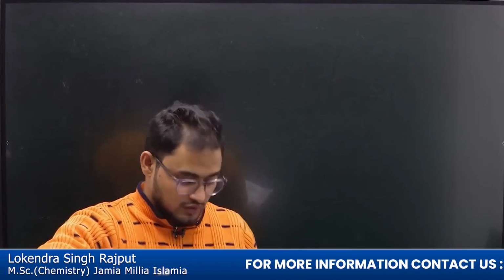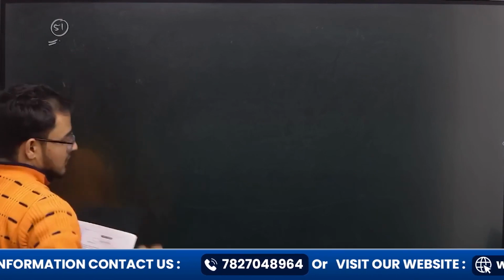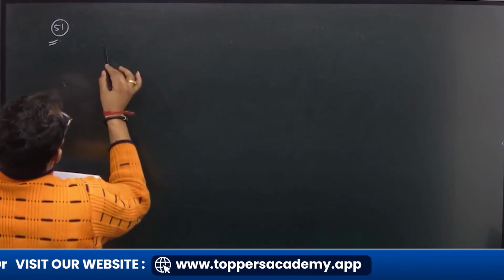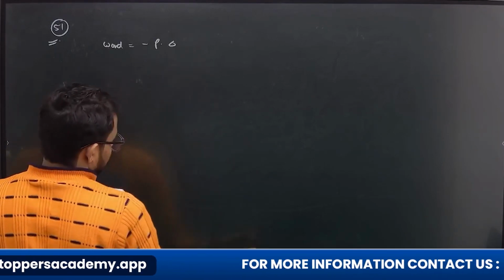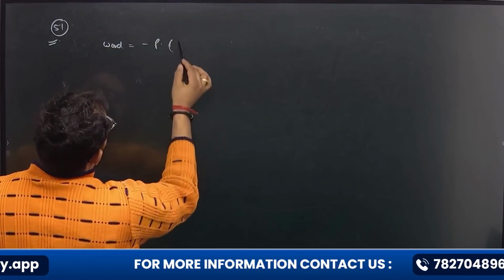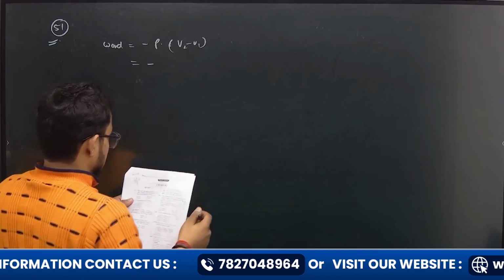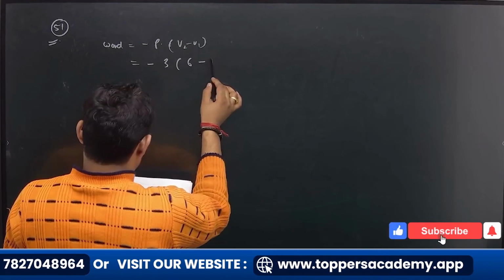Yes, so we are going to see the solution of chemistry questions UT4, right? So the 51st question, first question of the chemistry portion and 51st question of your question paper, UT4. So the work done during the expansion. By the way, work done formula is same. Work done is minus P into delta V, or I can say V2 minus V1. So minus P, pressure is 3 atm, and V2 is 6 decimeter cube minus 4 decimeter cube.